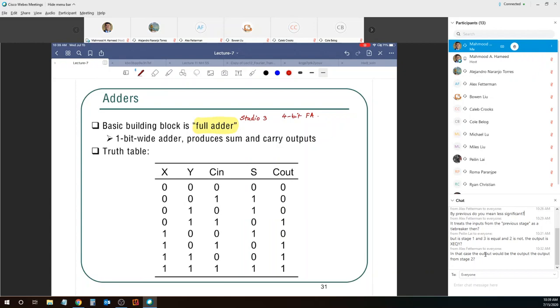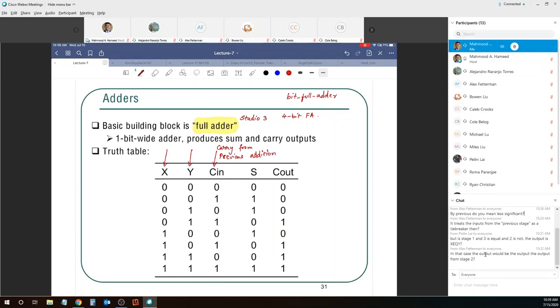So let's see. We have a 1-bit wide adder, which is, say, instead of 4-bit, let us say we start off with the 1-bit full adder. We were calling that bit full adder, right? That's what we called it, 1-bit full adder. So if you want to have a 1-bit full adder with inputs X, Y, and Cin, Cin is essentially the carry from the previous addition.